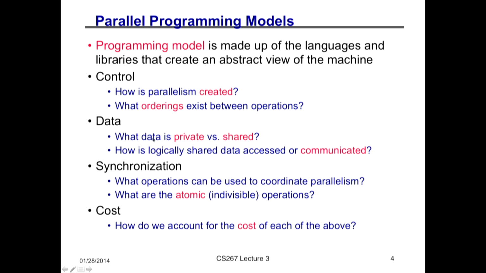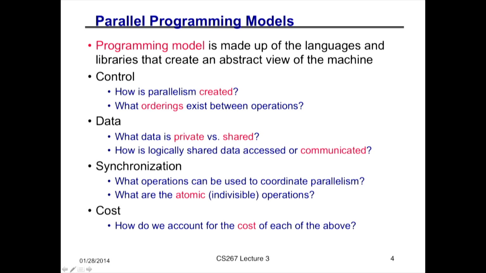Then there's the data, and as I mentioned, there's two different kinds of data. If your program says for I equals 1 to 10, you would like the value of I to be yours. You would not like someone to come in the middle of your loop and change the value of I. You would like that to be private. And we will show you what happens when I changes. It does happen. So we want to declare some variables to be private, and we want other ones to be shared, because there's no way to run a parallel program that's interesting unless you can share some data. And so how do we distinguish between private and shared data? And then how do we actually communicate it from one processor to another?